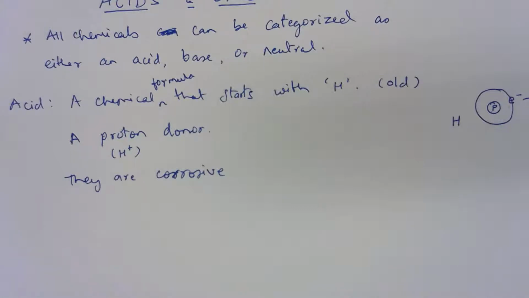That's what corrosive means. So if you ever look at the label on a battery, for example, it always has a symbol of a hand with a hole in it to indicate that if this falls on your hand, it is going to burn away at your skin. And what you end up with is a chemical burn.